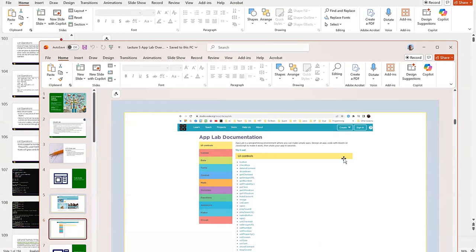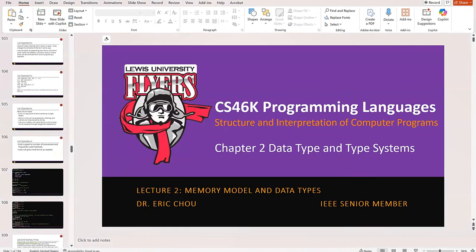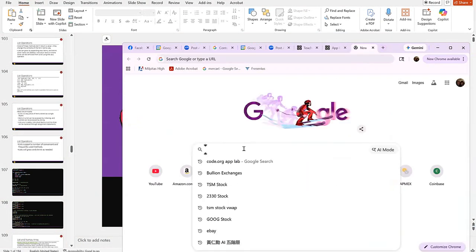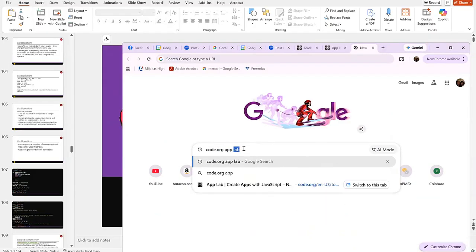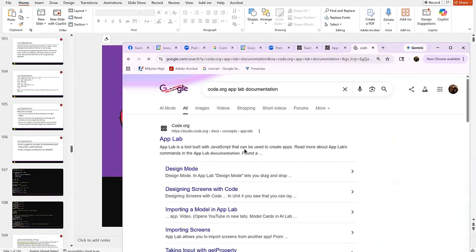I think you already use it. And there's also the App Lab documentation. This gives you the detailed user manual. If you cannot find it, search code.org app lab documentation. It will lead you to the App Lab documentation page.